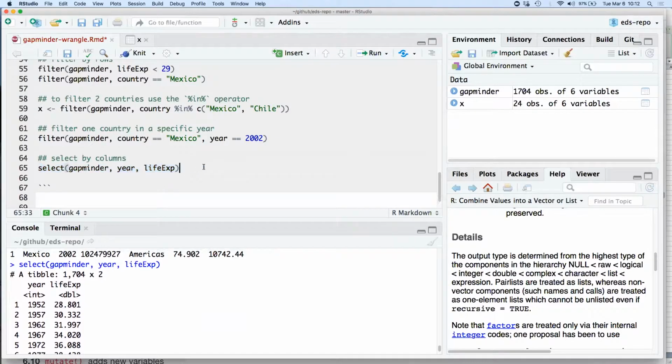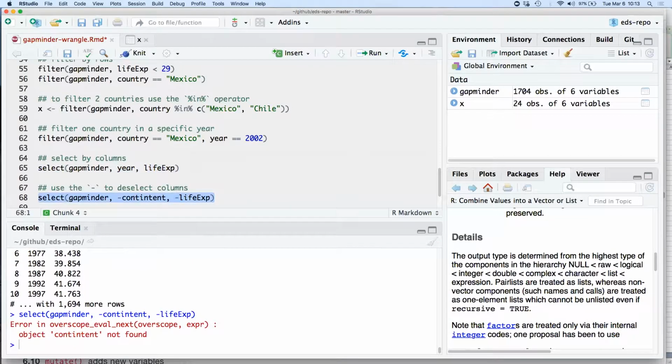What's cool is that you can also use the minus to deselect columns too. So let's see what that looks like. You could say select Gapminder, and let's say you don't want the continent column, and you also don't want the life expectancy column.